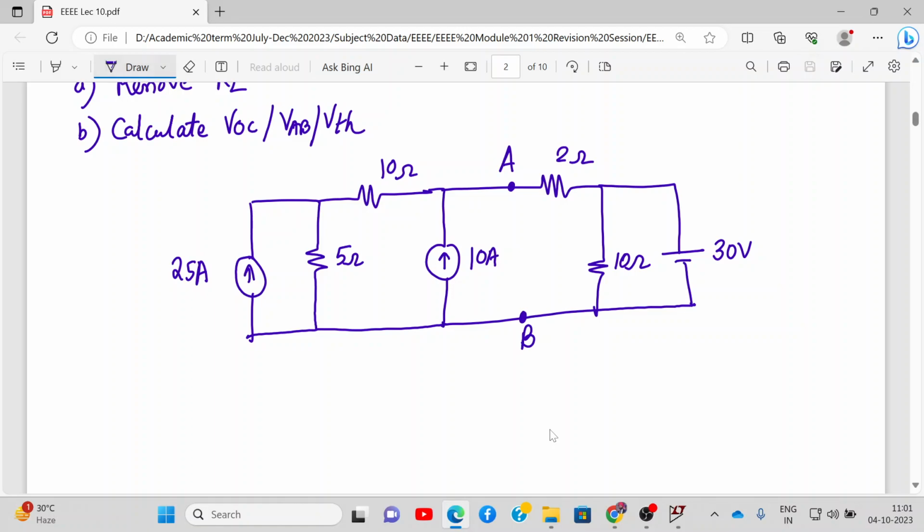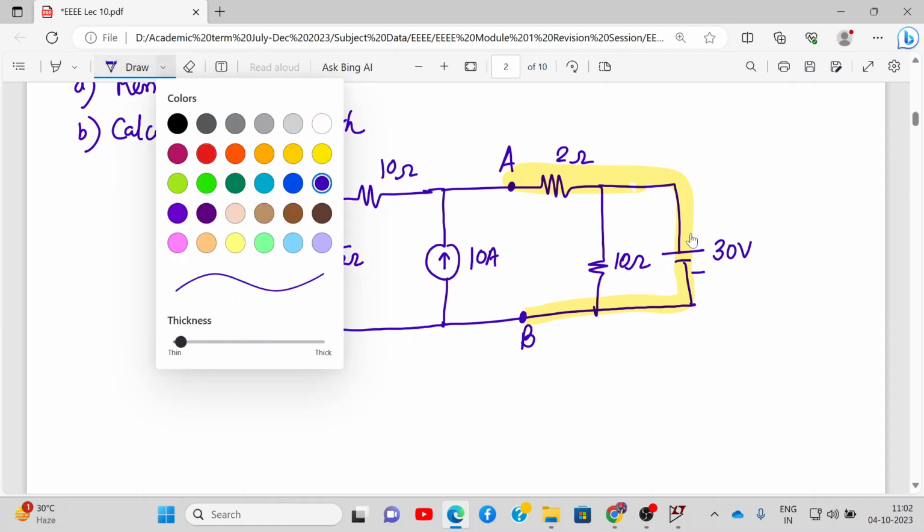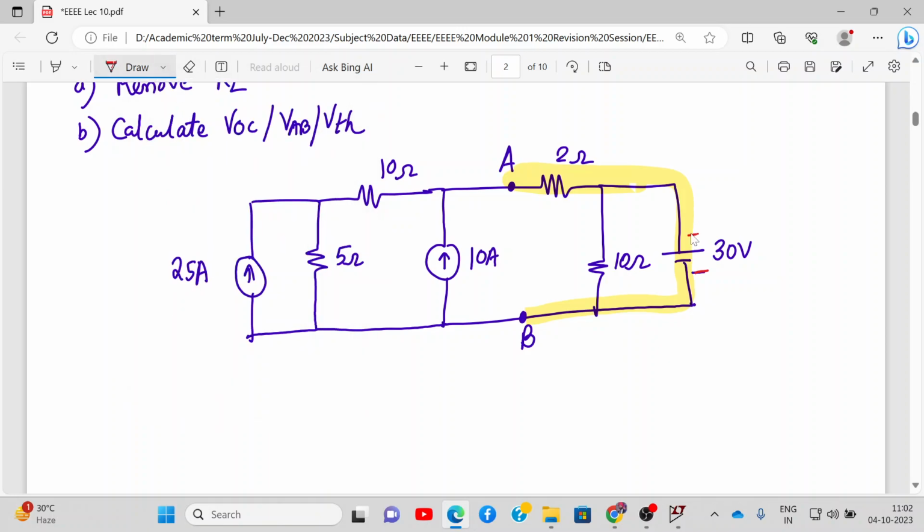All right, so how do we do that? Always start with B and you can go from this side, above, and go back to the terminal A. So you started with B. What will be VAB now? This is minus, plus. Let me add the points over here. Let me write with red color. This will be minus, this will be plus.